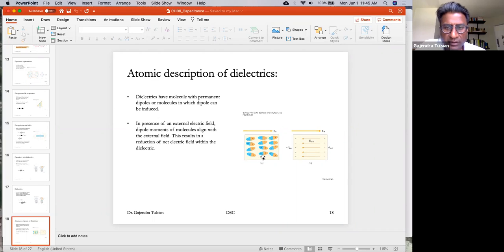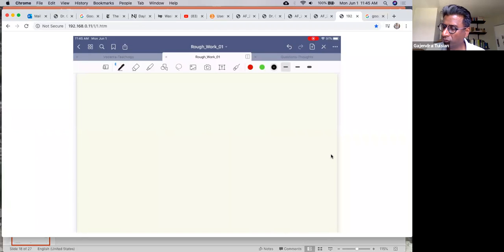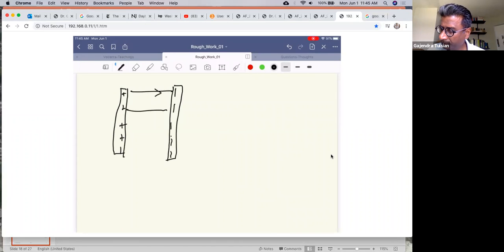So what a dielectric will do is the following. Dielectrics have molecules with permanent dipoles or molecules in which the dipole can be induced. So if you charge a capacitor, okay, so here's the parallel plate capacitor. You charge it and it has an electric field like that.